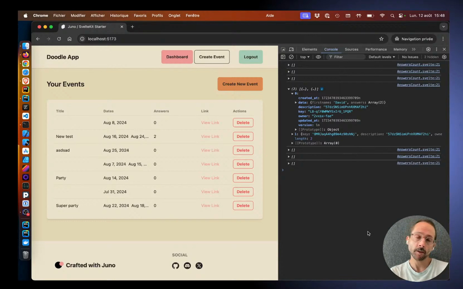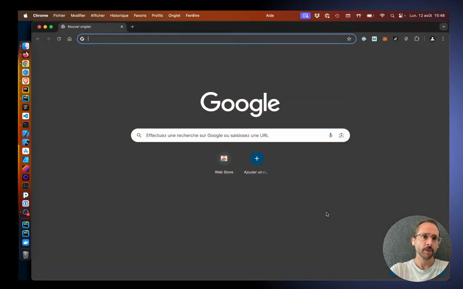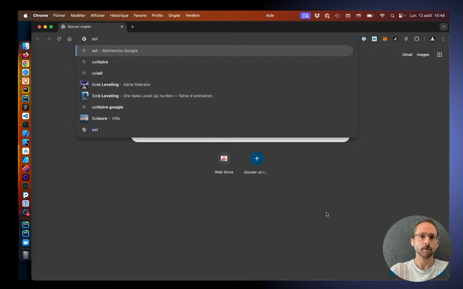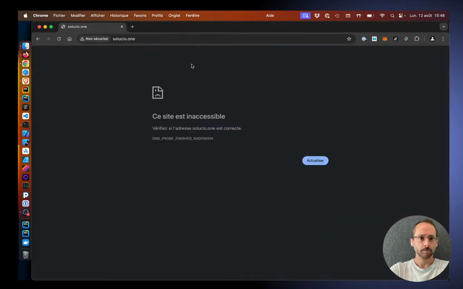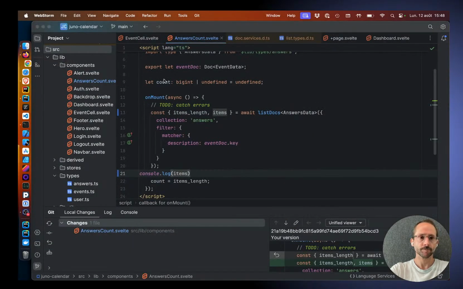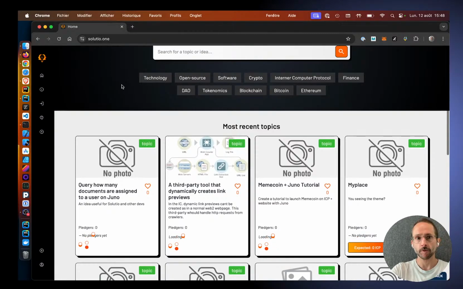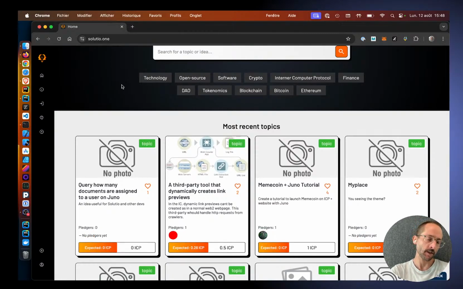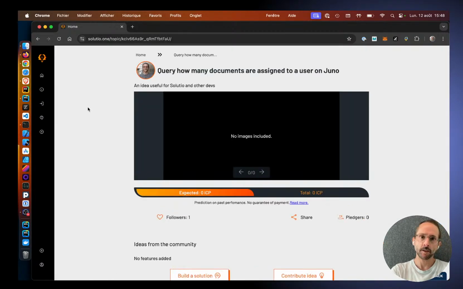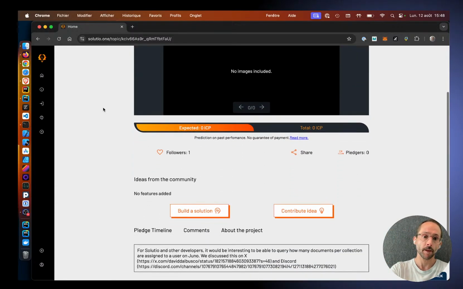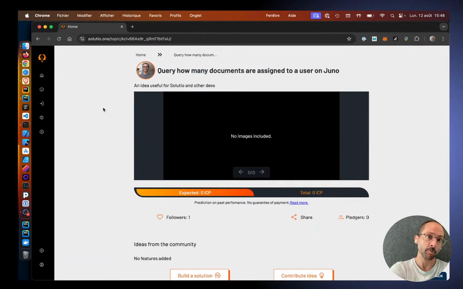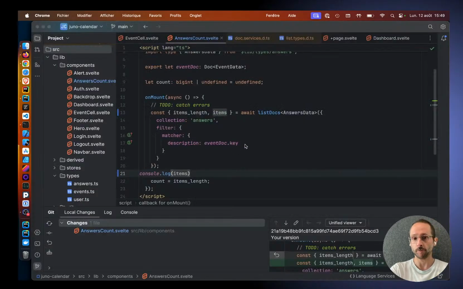What would be nice here is to have a count that just returns the count, and this is actually something the guy from Juno would find interesting, and I've opened an issue on Juno.one and said, yeah, that would be nice. As discussed with them, that would be nice if we can query that. So if you are interested in implementing that and know how to implement it, please jump to Juno.one, a nice platform, and suggest your solution. Because yeah, that would be handy.